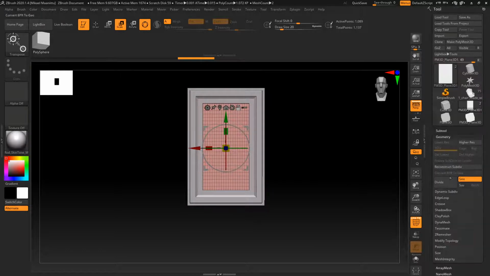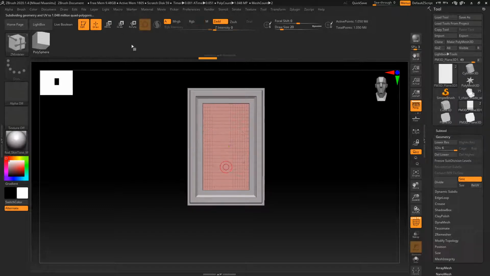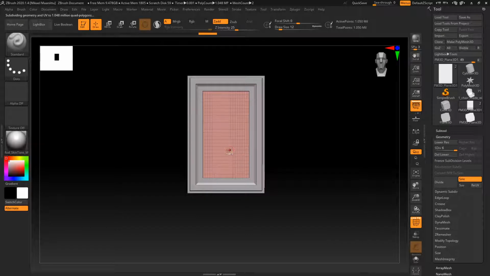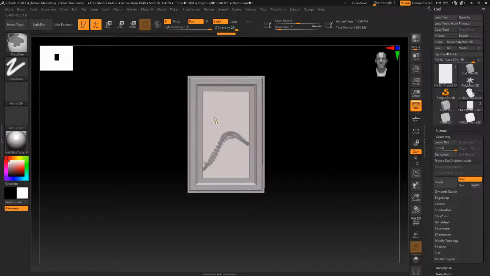Geometry, divide, then standard brush. Yeah, let's make some trees there. Yeah, nice, beautiful, sun is shining, nice.